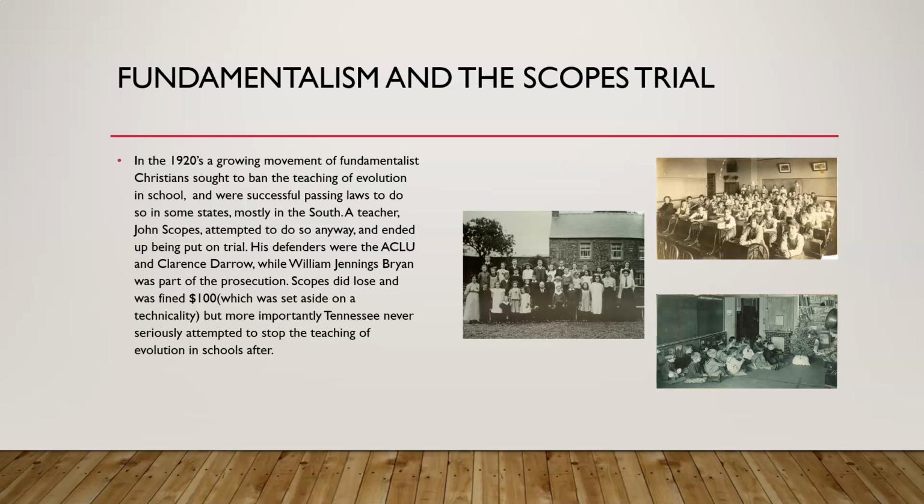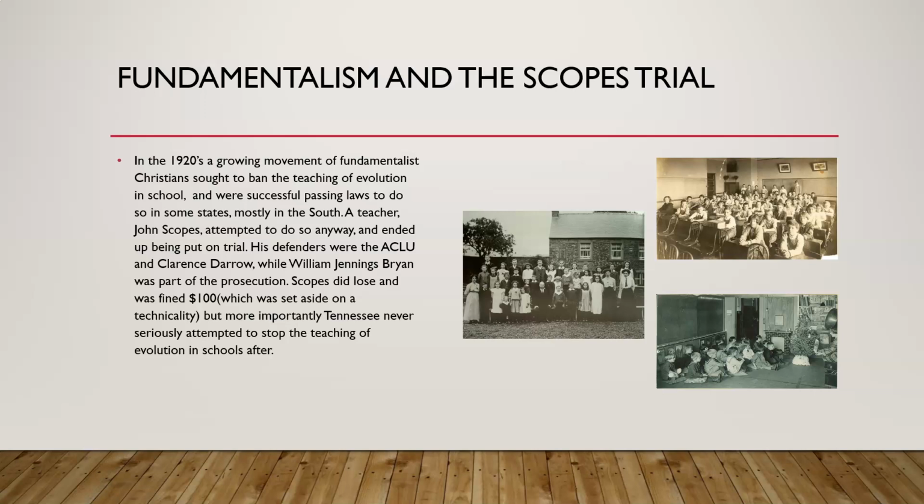teachings of evolutionism, and it's mostly in Southern schools that this takes place, but a man by the name of John Scopes is going to attempt to teach it anyways because he feels that even if students are Christian, they should be exposed to different ideas on the way in which the world was founded and let them form their own opinions on whether or not it's creationism or evolutionism and have all of the facts in front of them. So he's going to teach it to his students anyways. He makes a couple of enemies by doing this.